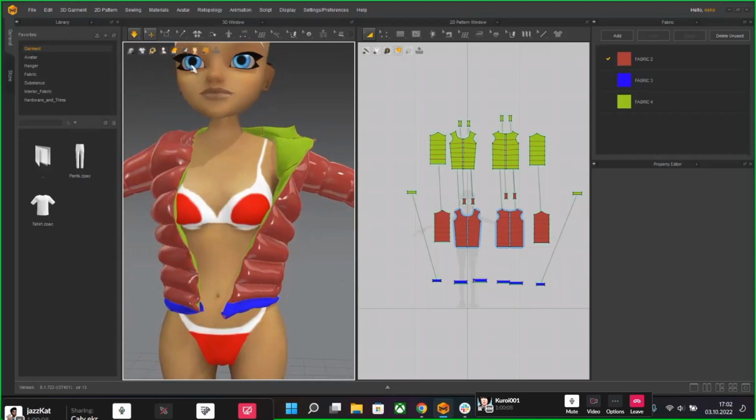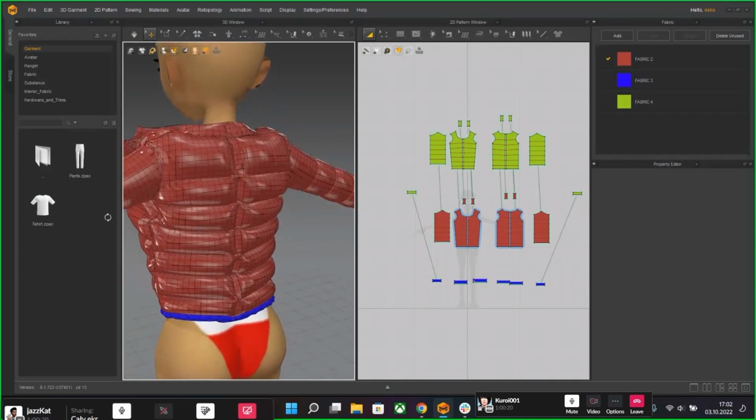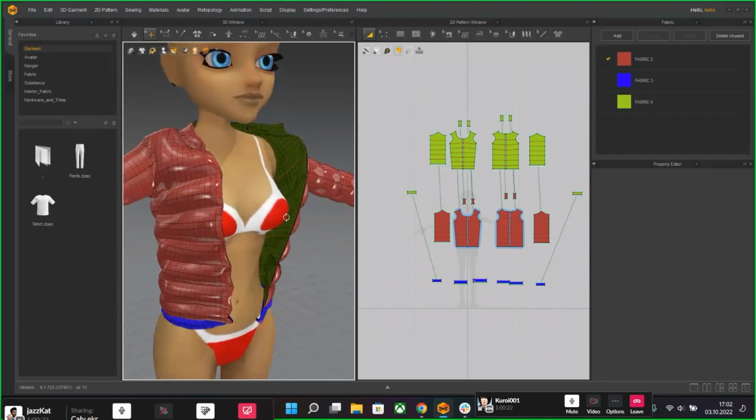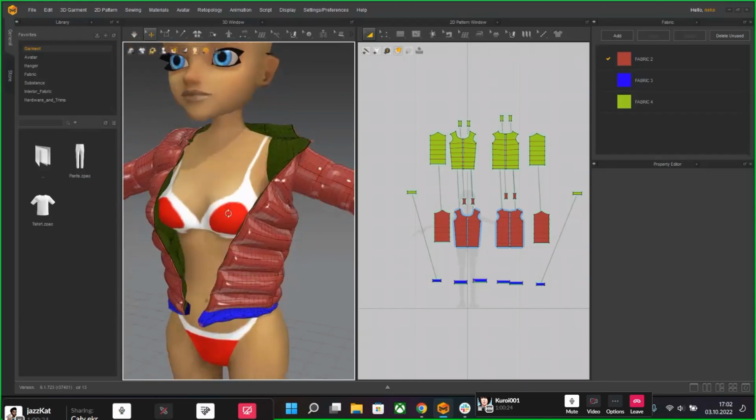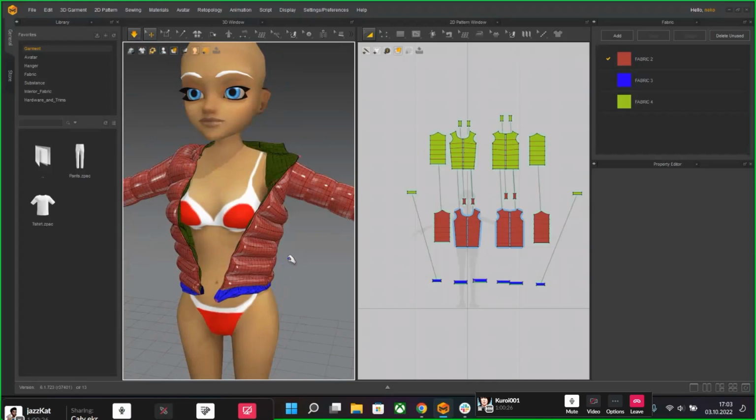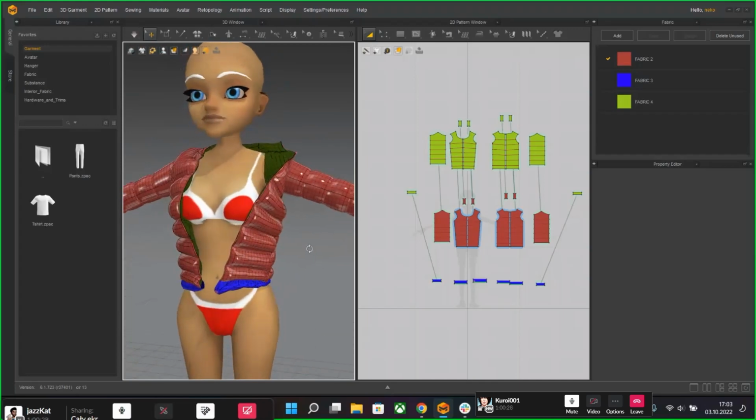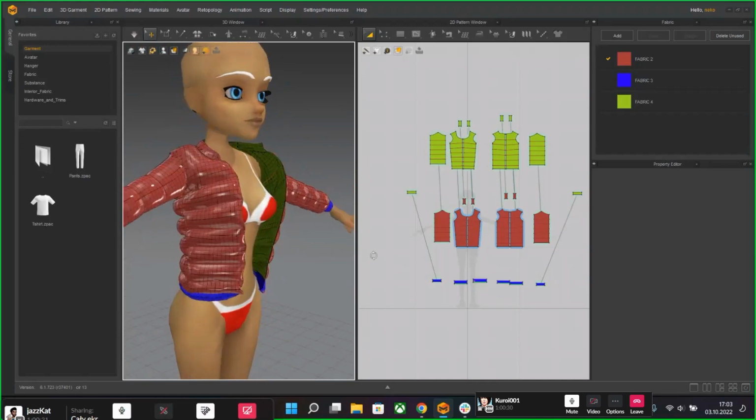So the lower you go, the better quality you get, but the mesh is going to be very heavy. Where is the wireframe? Oh, over here. Yeah, it's quite heavy now, and you probably don't see this, but the simulation is slower now.